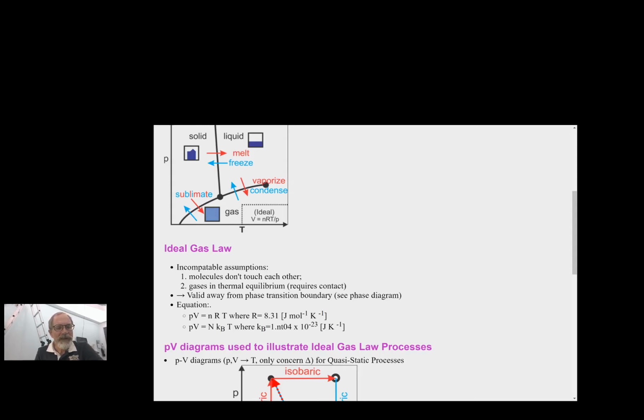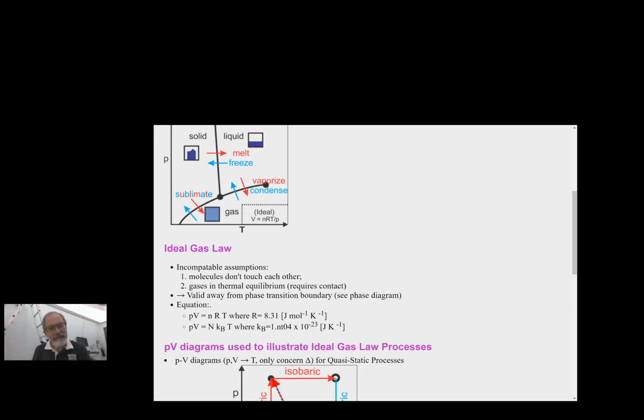First of all, the ideal gas law is based on two incompatible assumptions. Incompatible means if A is true, then B cannot be true, and if B is true, then A cannot be true. So what are the incompatible assumptions? The assumptions that can't be true at the same time, that are the basis for the theory. The first one is that molecules never touch each other. In other words, this molecule will never bump into another molecule. The pressure is so low that the molecules just go freely and never ever see another molecule.